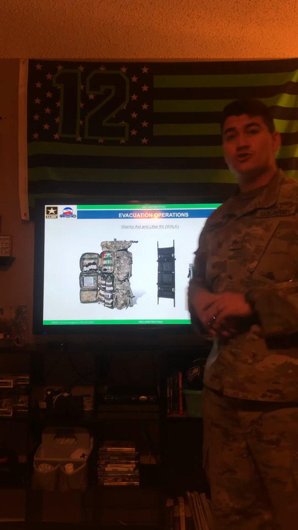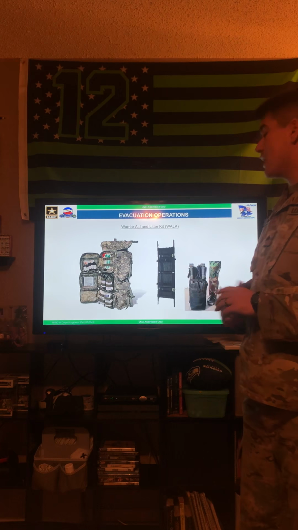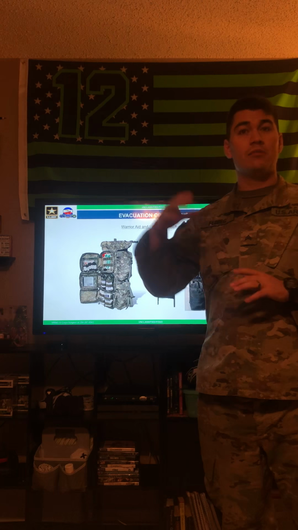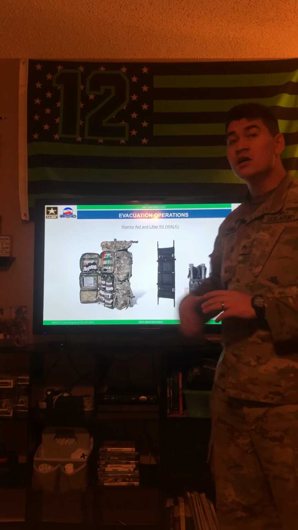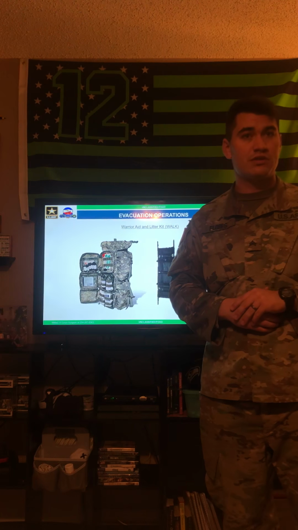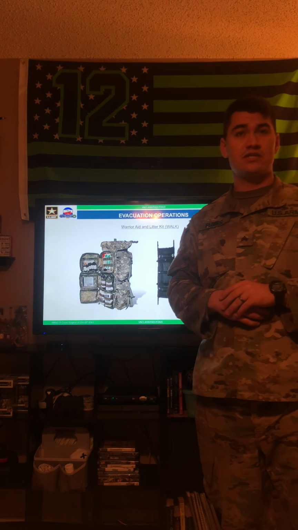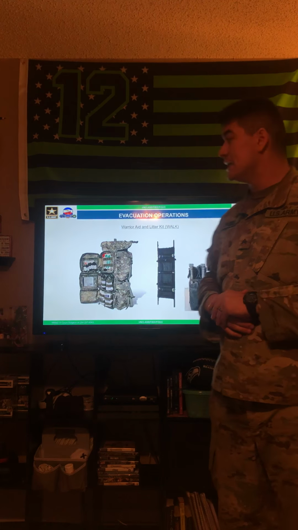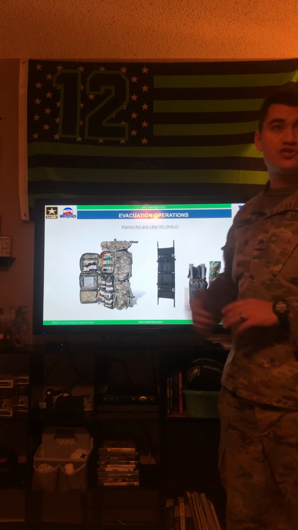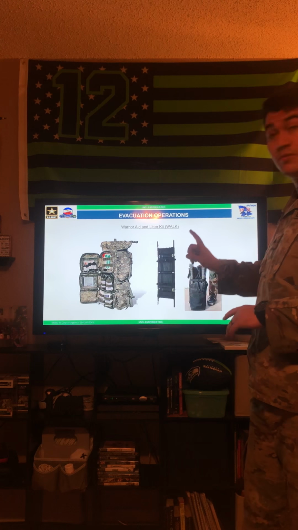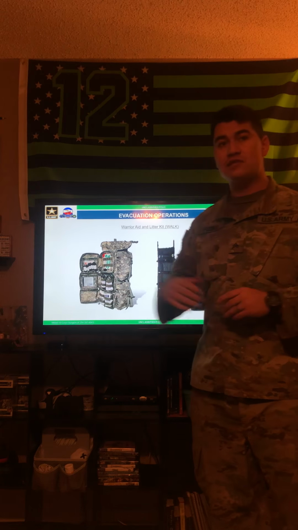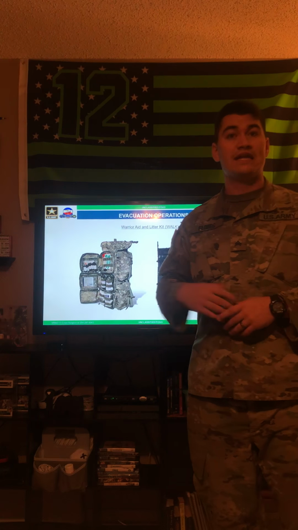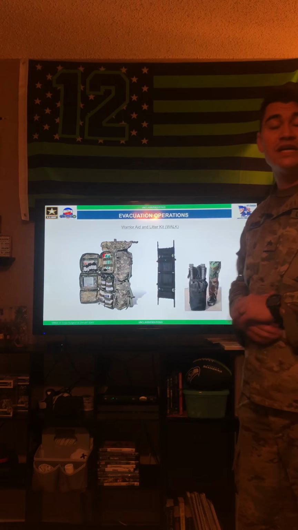So a walk kit. Walk kits are a warrior aid and litter kit. This is primarily going to be placed on all vehicles. It's going to have medical equipment in here, which is going to be able to treat however many patients are in that vehicle. Whether you have 6 patients or 6 people in that vehicle, you will have enough for 6. It also will have a Talon or a rigid litter. There will be one within this walk kit, and this will be used for patients that can't move. They can't walk on their own and they can't stand. So this is when you would use a rigid Talon.